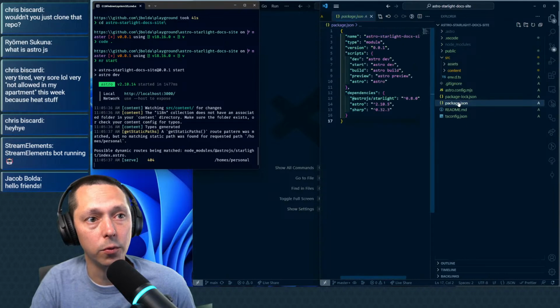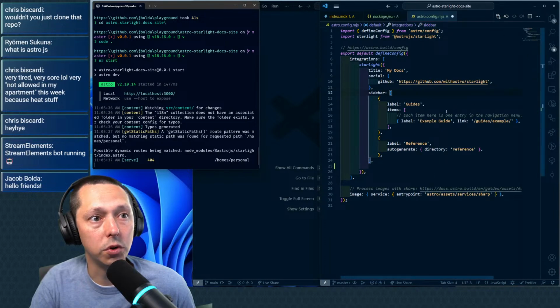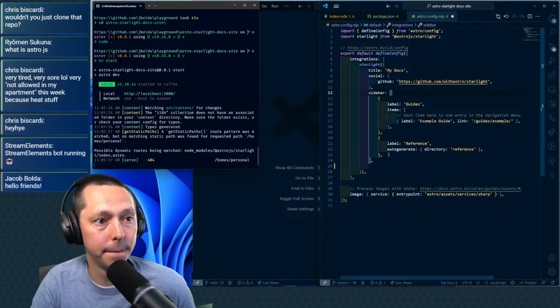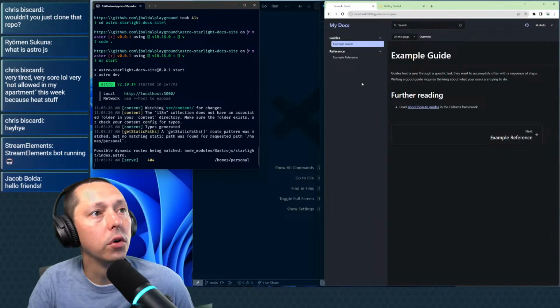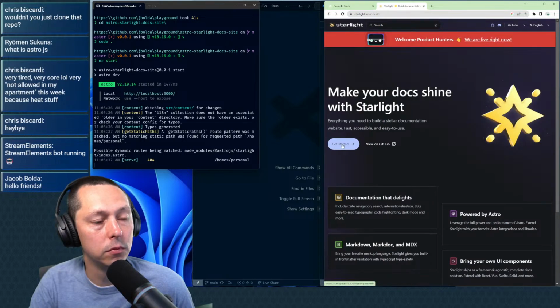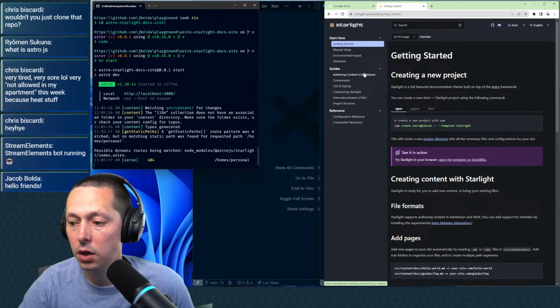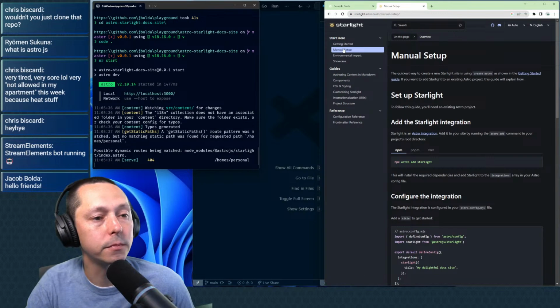Now it is all just file-based routing, so I'm guessing it's possible. Let's go check out the docs real quick. We'll jump through the docs, see what other options we have, and then I think that's where we're going to call it.